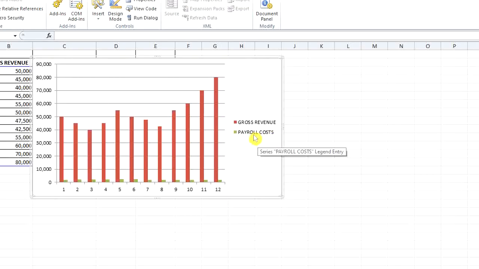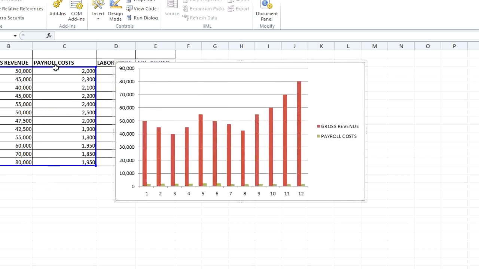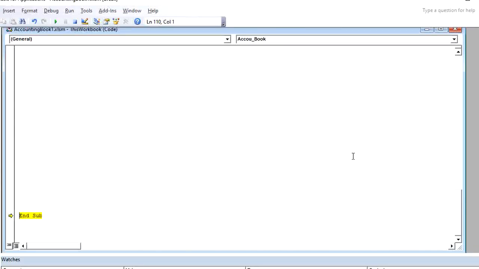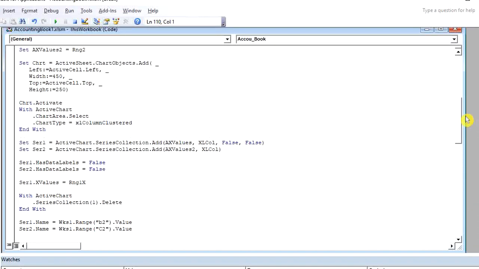Now I have the name of the text that's on those cells, gross revenue and payroll costs.